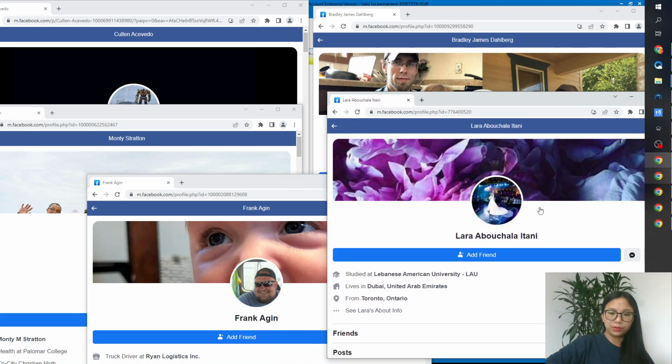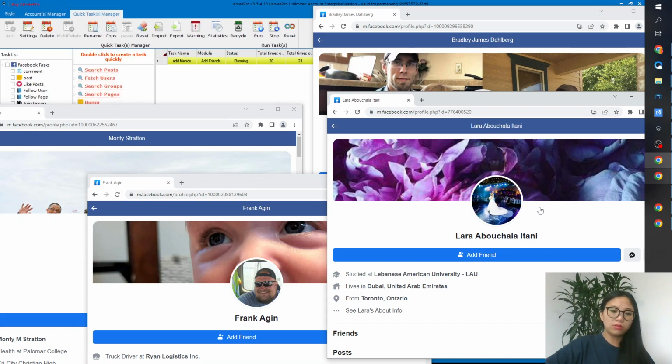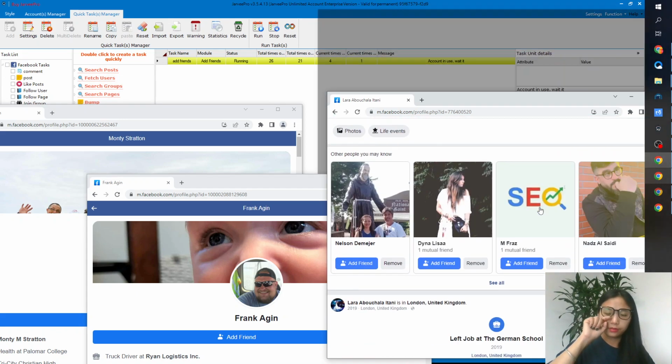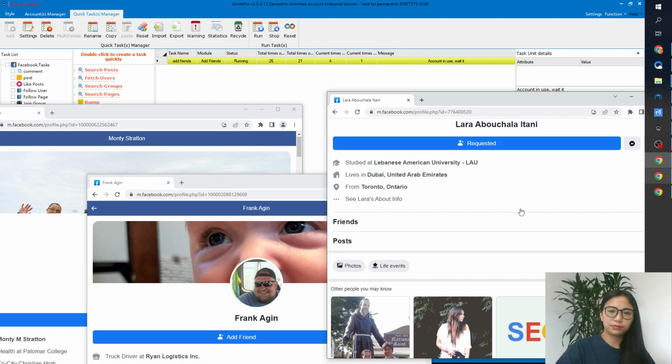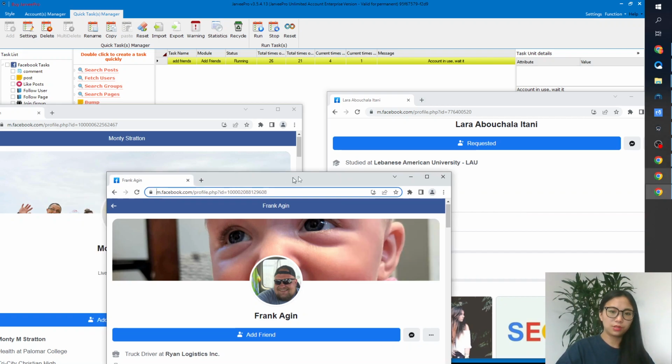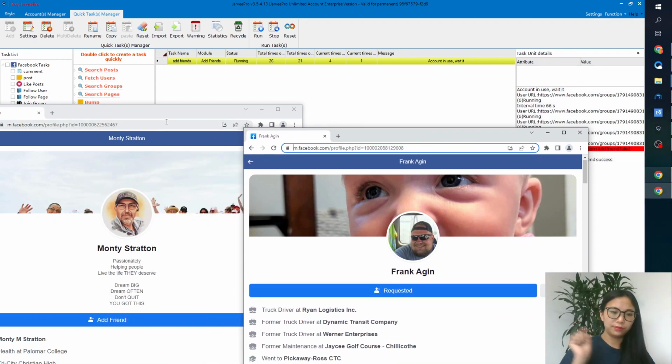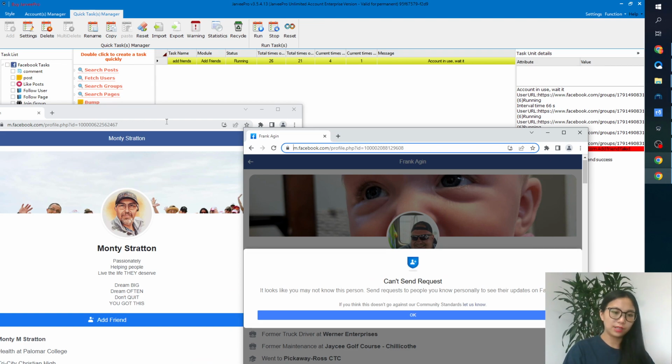Let's wait for it to click the Add Friend button. So the speed varies, depends on your network. Requested, we're waiting for the last one.